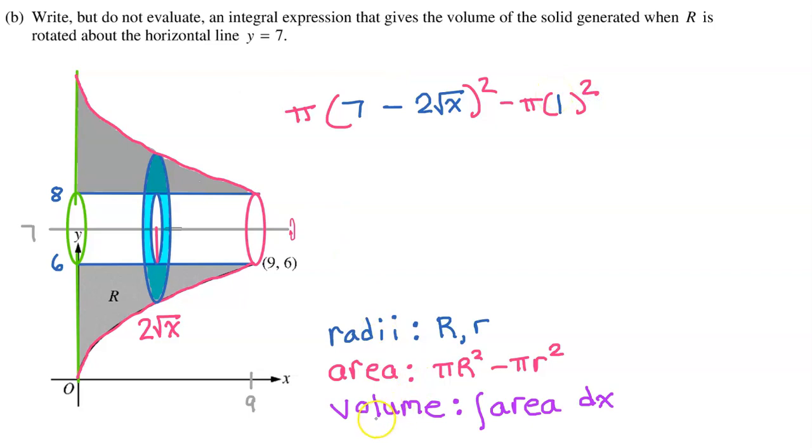The last step is to find an expression for the volume of the solid by integrating the area of a washer. Since we already have an expression for the area of a washer, all we have to do is integrate this. When you integrate the area of a washer, you are adding up all of the washers to form the volume. Because the washers are stacked up from left to right, we will integrate with respect to x. And because the washers are stacked up between 0 and 9, these are the limits of integration.